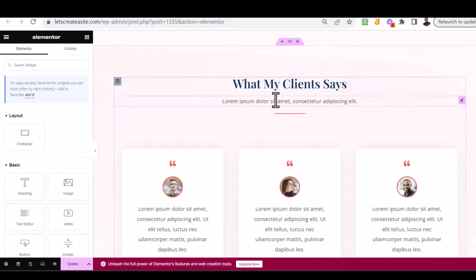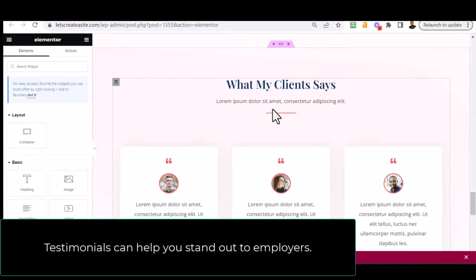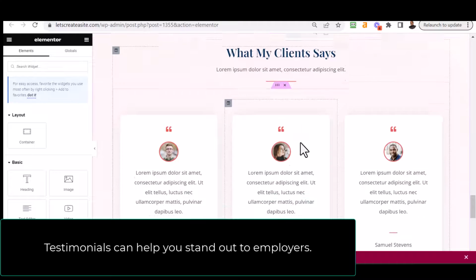All right, next we have testimonials, and testimonials are important for any business to showcase their skills and their talent, because it allows persons that have used the services of that particular business to really commend that business and recommend them to others. So if you do have clients that have left reviews before that you want to have leave a review on your site, you could always collect those reviews and then put them in this testimonial section here.